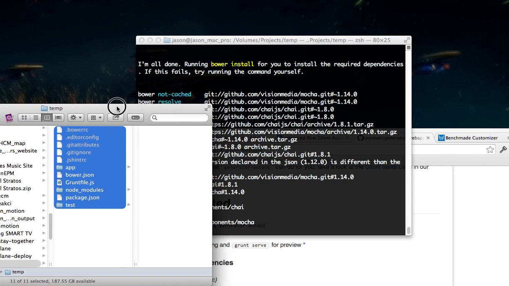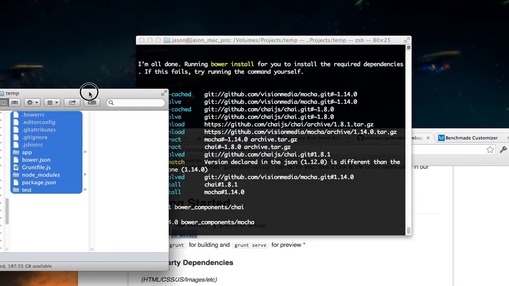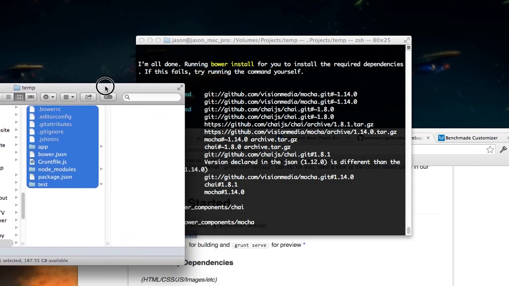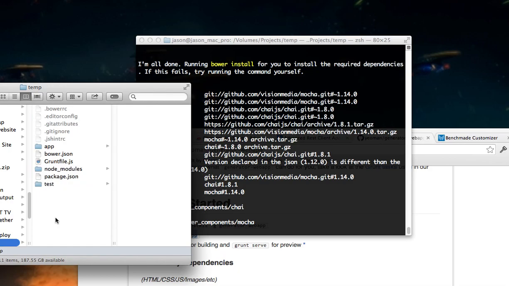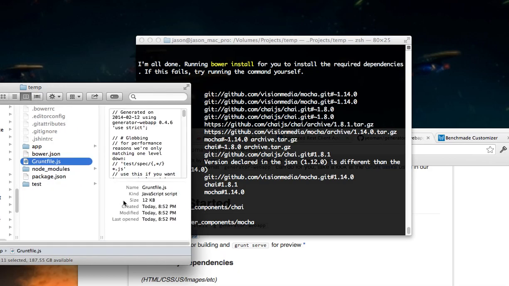And the nice thing to know is that while there are generators for different kinds of projects like WordPress, and you can definitely check those out, those may adapt this structure. And some of them, the WordPress one, which I haven't looked into, might download WordPress and actually place it in here and give you that. But the really big thing you need to know about is just this grunt file. In fact, you can take this grunt file and dump it into the repo root of your project, and modify it to still use it. The rest of this stuff you don't actually have to use, but I'll quickly skim over this.